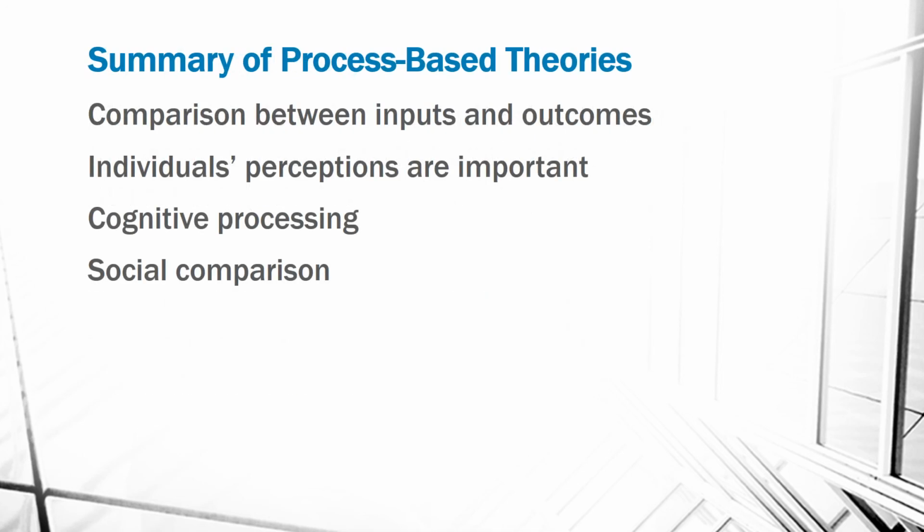Let me briefly summarize what we've discussed with regard to process-based theories. Motivation impacts cognitive assessments in terms of where to direct effort and how intensely people work. In the theories that we discussed, pretty much across the board, there is some level of comparison between inputs and outcomes, whether it's explicit as indicated in equity theory, or whether it's more of a general perception of fairness, like explained with organizational justice theory. There's still some notion of this comparison in VIE theory as well.